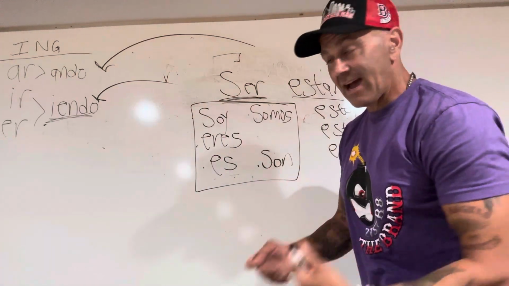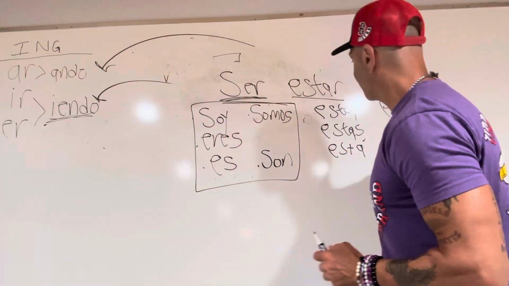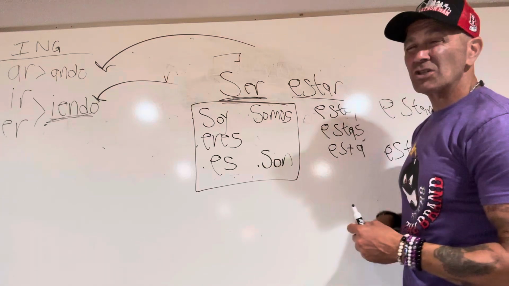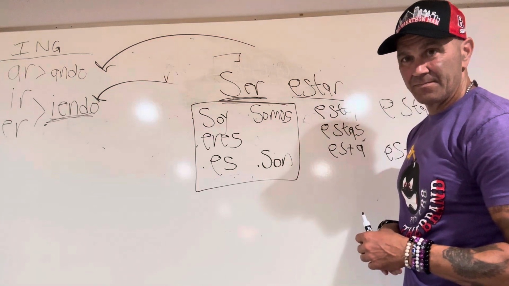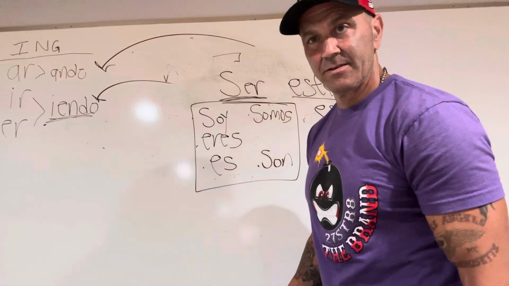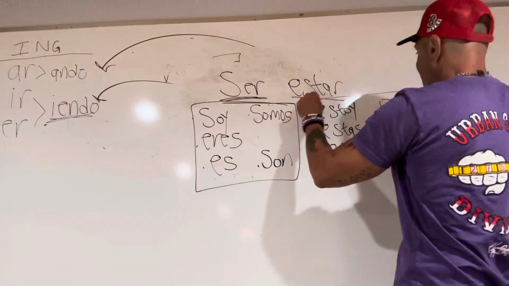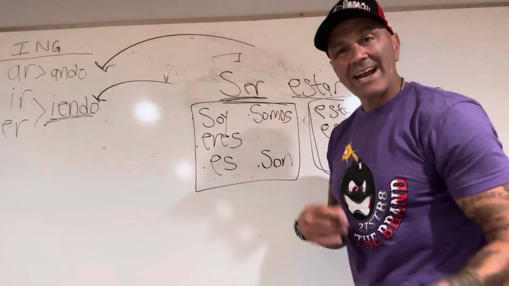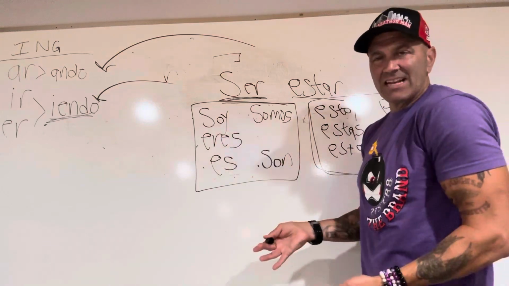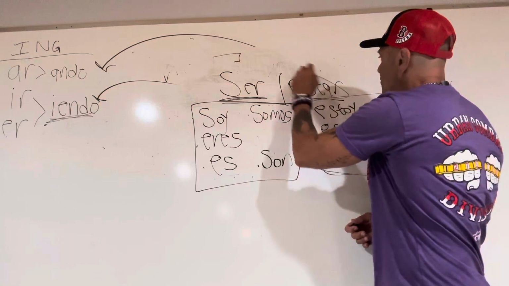Soy blanco, I am white. Soy alto, I am tall. Okay? But I'm not feeling well. No estoy bien. I'm in New York. Estoy en Nueva York. Right? These are temporary locations, temporary feelings. So when I'm going to ask somebody what they're doing today, I wouldn't use ser. It's a lasting quality. I'm saying, what are you doing right now? It's a temporary state, right? So you would use estar.